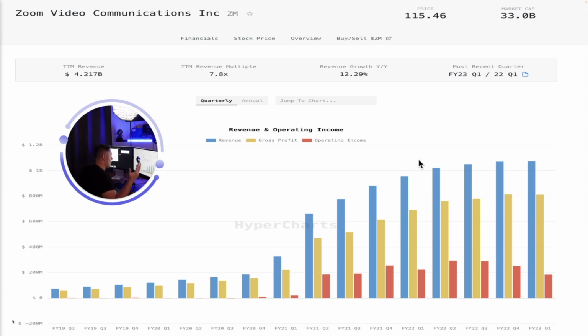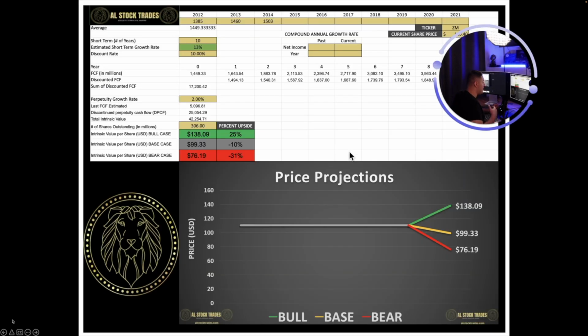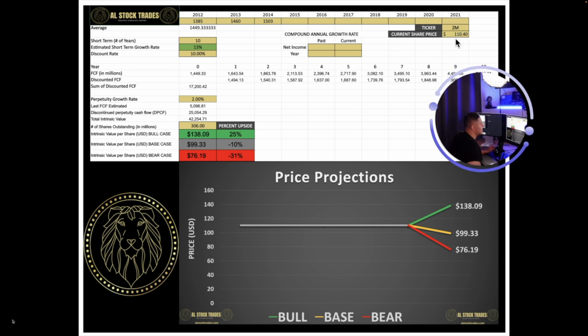Now, if they can somehow miraculously start pulling in customers, maybe more customers want to go hybrid, but looking at Elon Musk pushing everyone to go into the office, if you're an office worker and you can do it remotely, you want to bring workers in, other companies might follow suit. I just don't see 76% growth. But if we do see that, then we will attain those price targets. But based off of this calculation, personally, I think my value for this stock is anywhere between $76 to $138, which the market is effectively pricing.